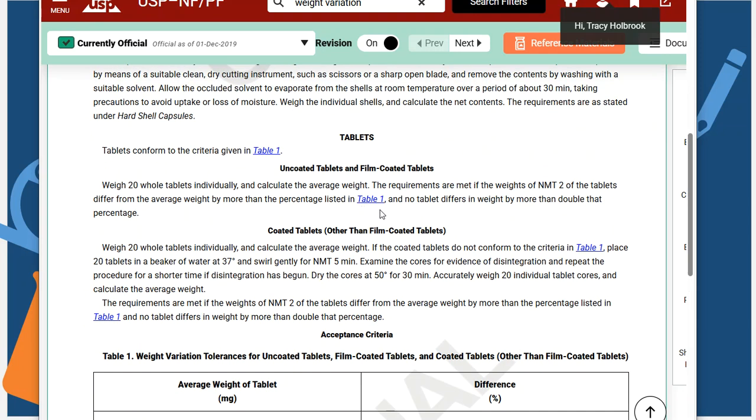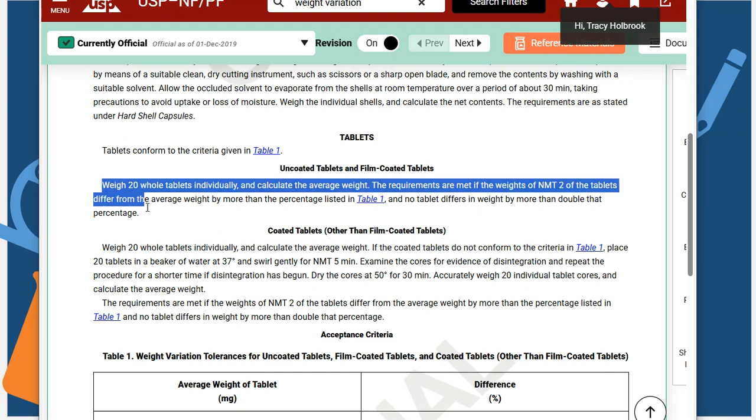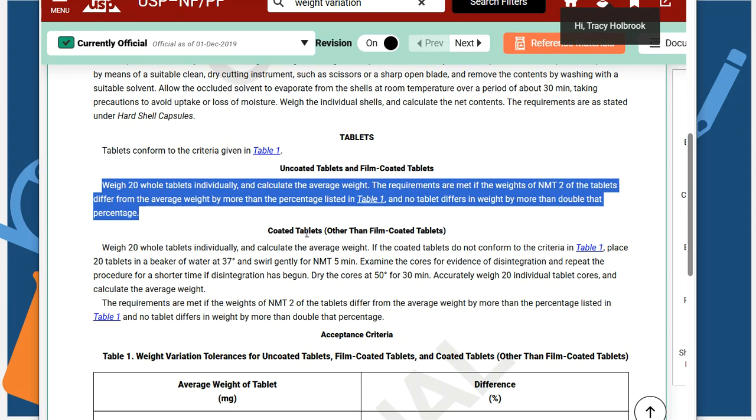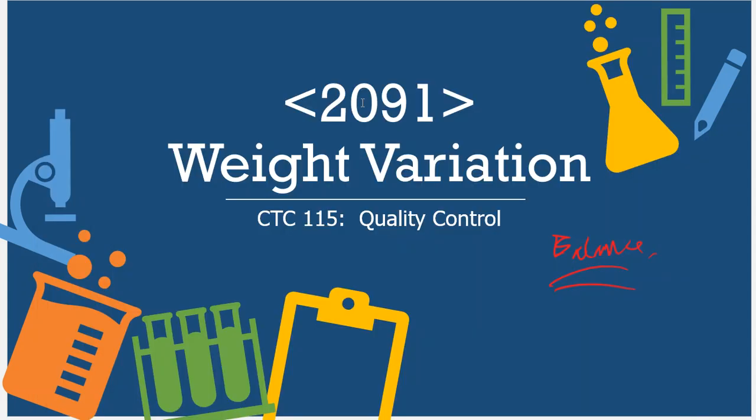In the laboratory, if I get you to do this, most of the time I get you to focus on tablets, and I get you to focus on an uncoated or film-coated tablet. That basically means weigh out 20. If it fails, it fails. No follow-ups, nothing else to do outside of that fact. If you're unlucky and maybe I just hate the class, then I'll get you to do some of the other versions just to put you through torture a little bit. But for the most part, we stick with the tablets. I think that gets the point across and gets you to understand some of the calculations, at least, leading up to the weight variation of 2091.